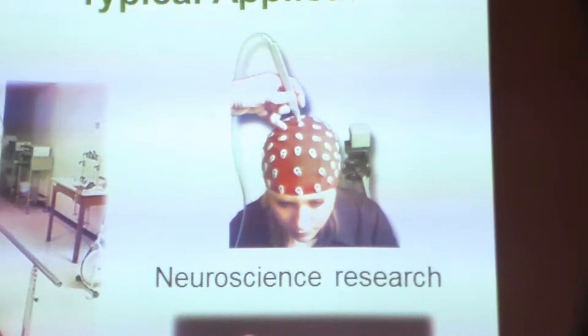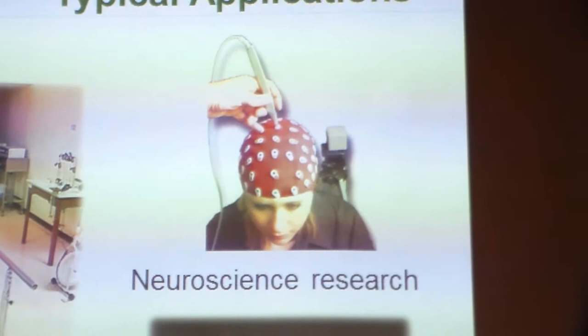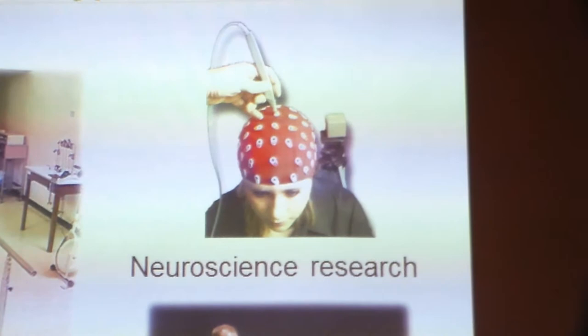And the reason for this is this technology has helped us understand what areas of the brain work the different cognitive functions. And if you're doing an experiment and you're doing some baseline EEG work, when you go back to do subsequent experiments, if you want high correlation, you need those things to be in exactly the same spot that they were before. Also, somewhat healthcare related, motor control research.